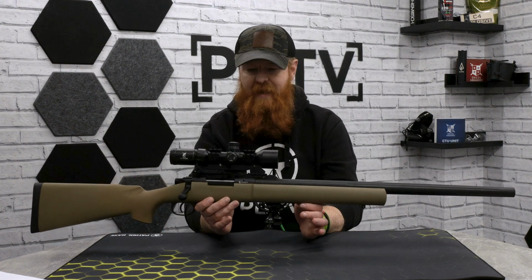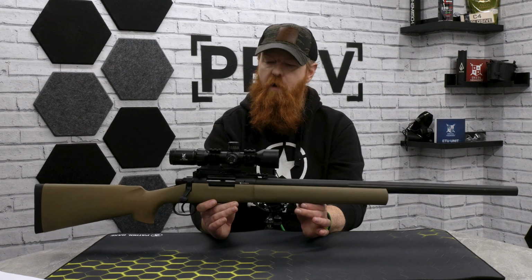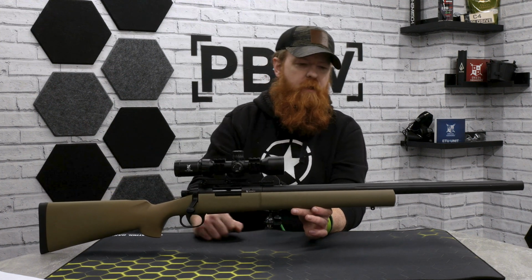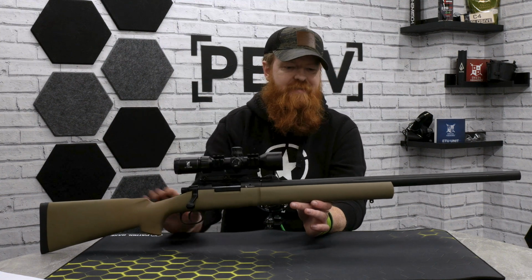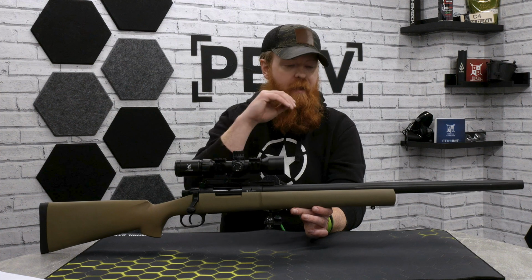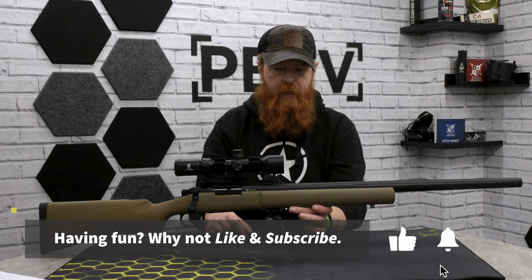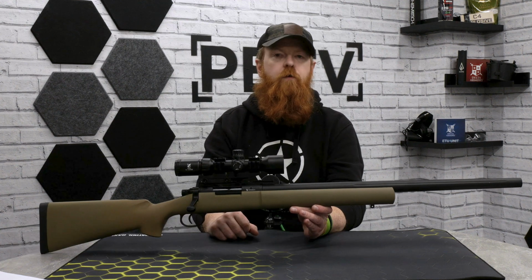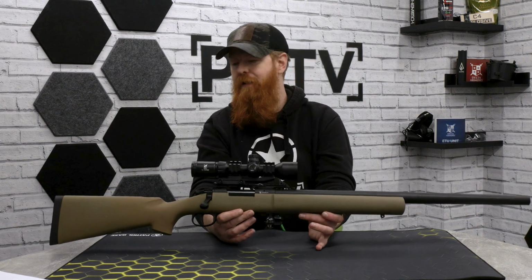We've got loads of these tan ones left, and we were talking in the office earlier that if we were going to build and paint and camo up a bolt action, personally I'd start with a tan base like this. What would you do? Would you scrim it? Would you paint it? How would you set your platform up? What kind of magnification would you use? And what upgrades would you look to do to the M24? Let us know down below.